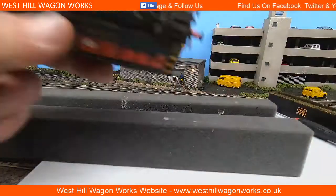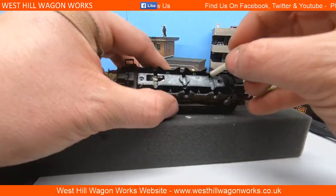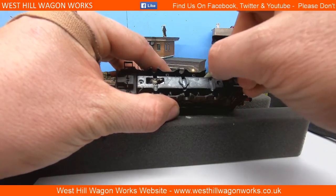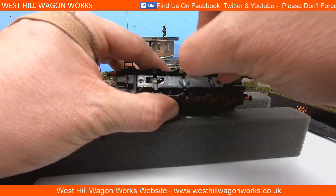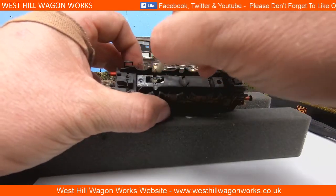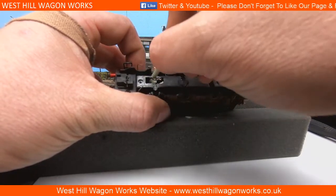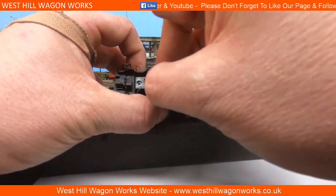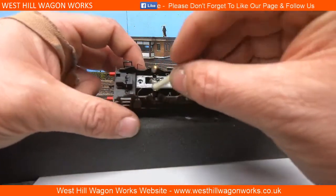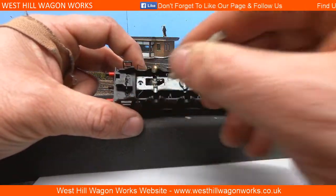So what we're going to do, same thing, fibre brush. Make sure you have good eyesight. Just brush outwards against the pickups. Make sure you blow, because any little fibres that come off, you don't want them stuck inside. And always brush outwards, don't try and just scrub it side to side, because if you do, you will end up damaging it. You can easily bend the pins.